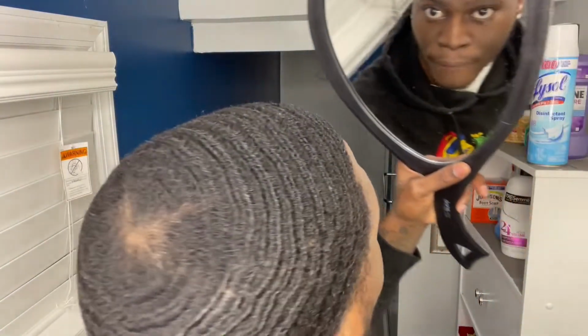Next week, Monday or Tuesday, one of those days is gonna be 4 weeks. I'm probably gonna go on another 4 weeks woof, so I'm probably gonna woof about 8 or 9 weeks, somewhere around there. Let me show you guys how my crown looks.